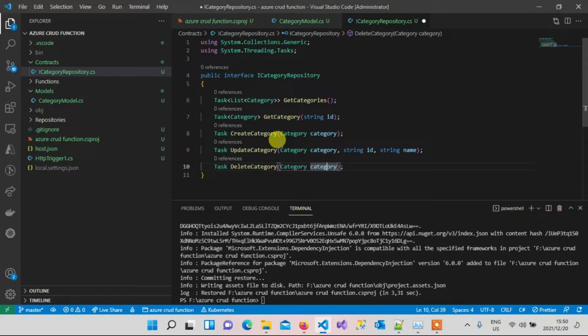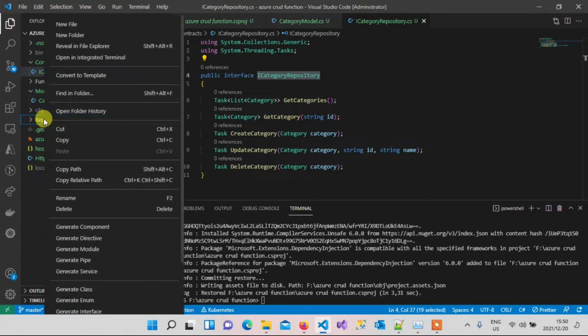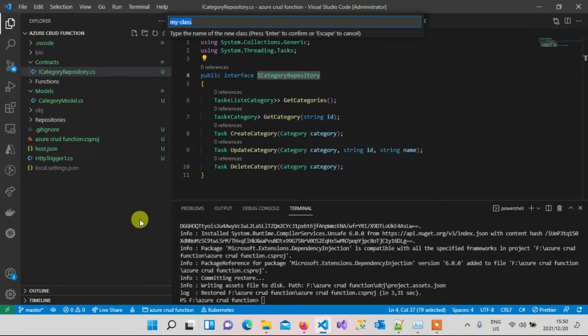So we're done with our interface. So the next part that we're going to do is to create our repository. So in our repository, let's generate our class, which is category.repository.